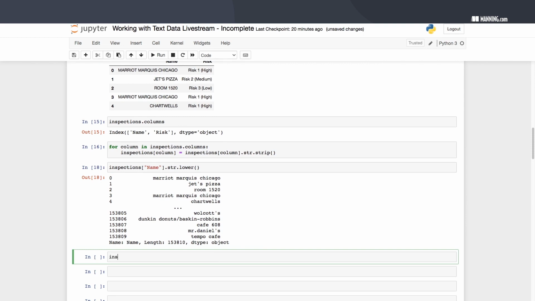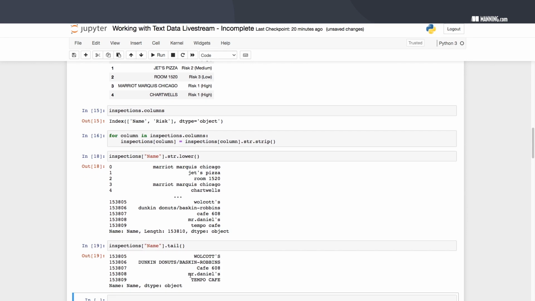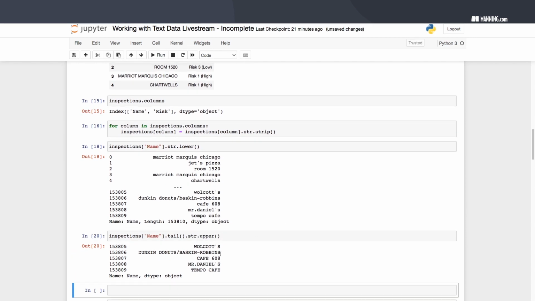I believe towards the end of our series, if I take a look at the end of it with the tail method, you can see we have a couple that are in all lowercase, or at least have some letters in lowercase. So I'm just going to call the upper method right here on this small series of 5 values, just so you can see the result. You are, of course, welcome to call it on the entire series as a whole. But right here, .str.upper, and you can see all of the letters are going to be in all uppercase. So this is all uppercase right here, and this is, of course, all lowercase.